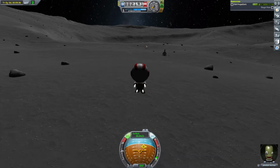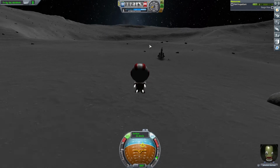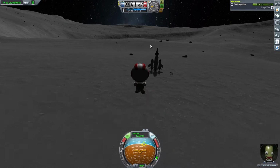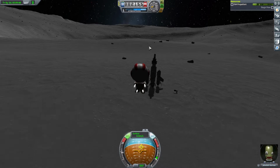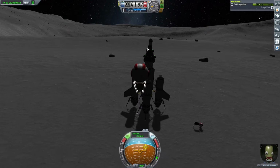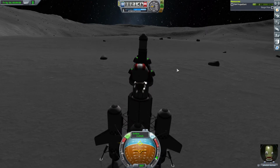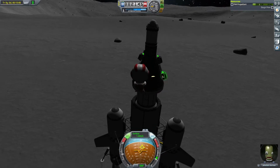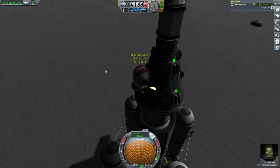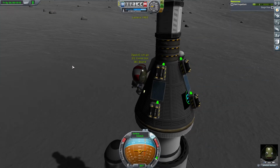We're at 1.31 EVA fuel, so I think I'm just going to get him right into the rocket. Because honestly, if we run out of fuel, we won't even get him back into the rocket here. That's something I totally may have disregarded. So let's slow him down to a point where he's not going to faceplant into the rocket head first again. And then we're going to try and get him back in. It seems that Jeb is very much the kind of guy that likes to just faceplant into everything he's going towards. But there we go. 0.73 units of EVA propellant left. And he's back in the rocket.